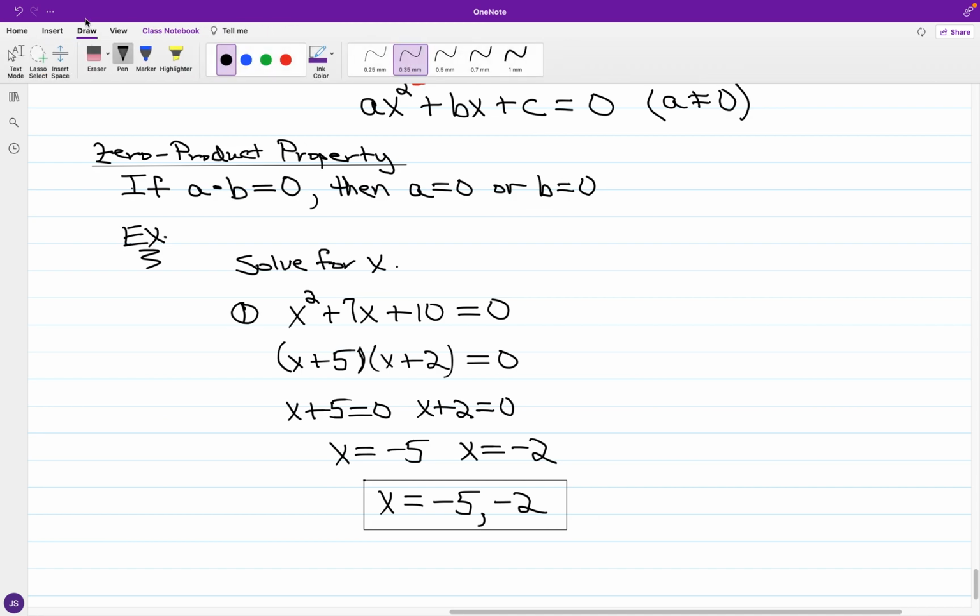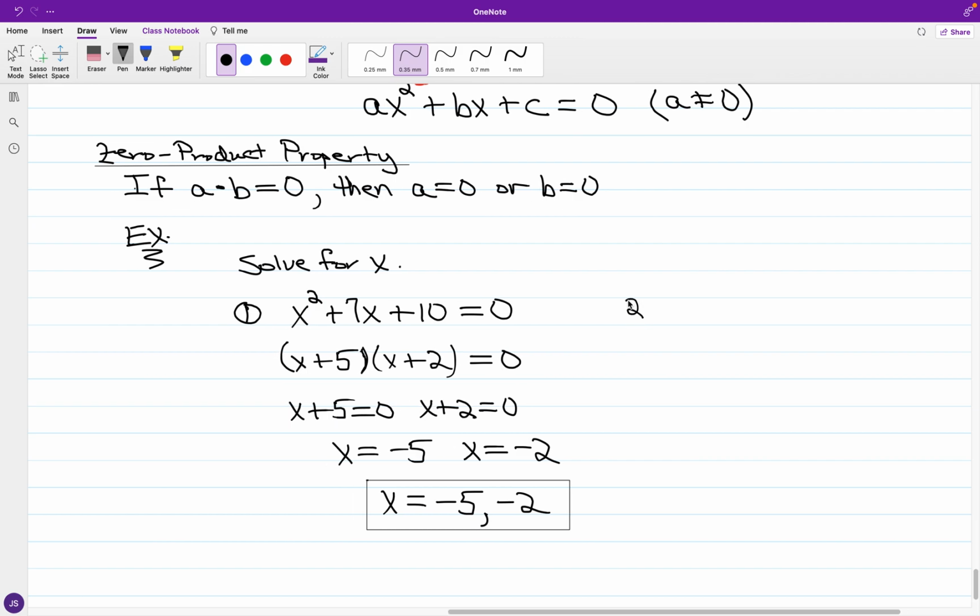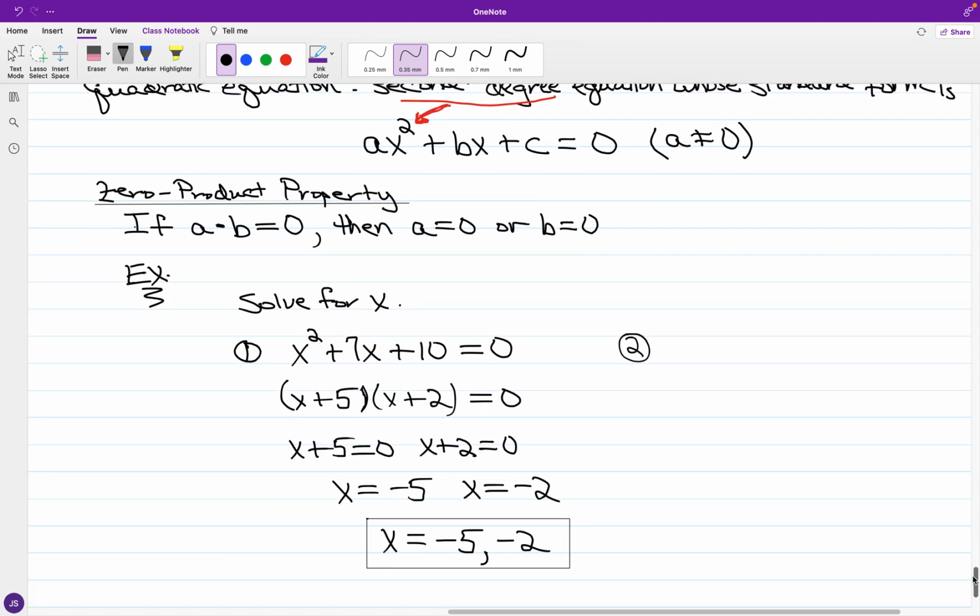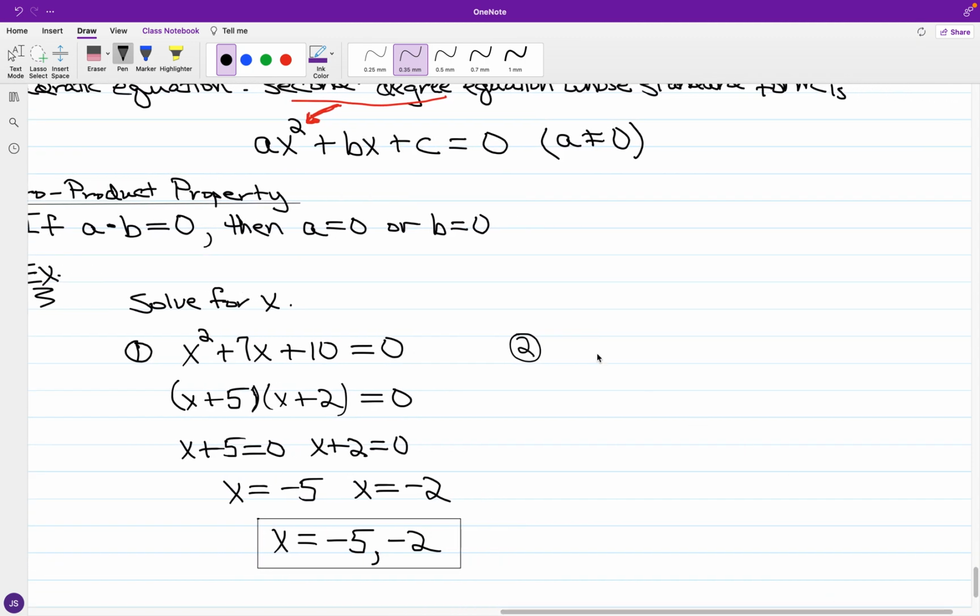Okay. Now let's say I change things up a little bit. Let's say we have an equation that is still quadratic, but the display is going to be somewhat different in the introduction. Let's say I have x squared plus 36 is equal to 12x. I'm looking at solving for x.